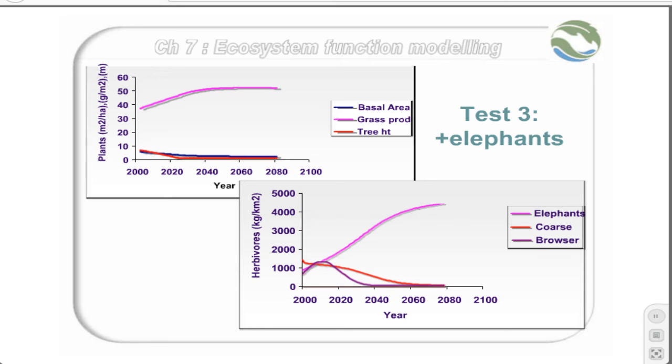Adding elephants into the system, however, throws things completely out of kilter. Since elephants are known to prefer browsing, although they can survive as grazers as well, their impact on tree population is considerable. The proportion of grass grows very rapidly, and both tree basal area and tree height drop to a new stable or coppiced point, as the elephants push over the larger trees and coppice the smaller ones. This stable, highly productive coppiced tree population is optimal for supporting elephants, since the level of production is so much higher than fully grown trees.